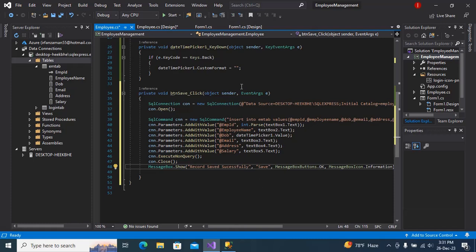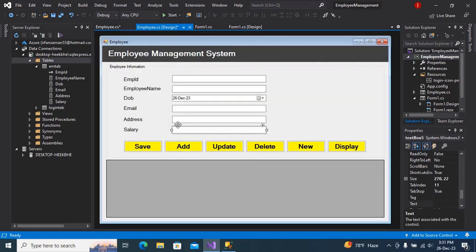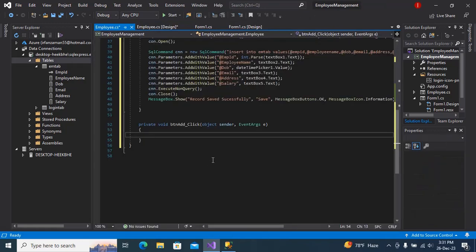And now we are going to do the coding for add. Double click on the add button.